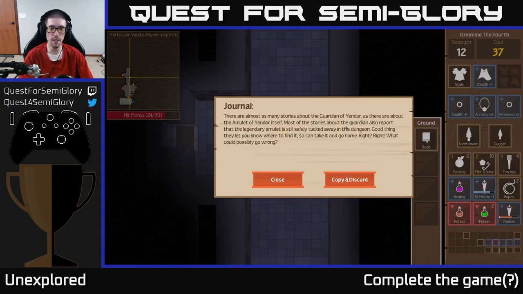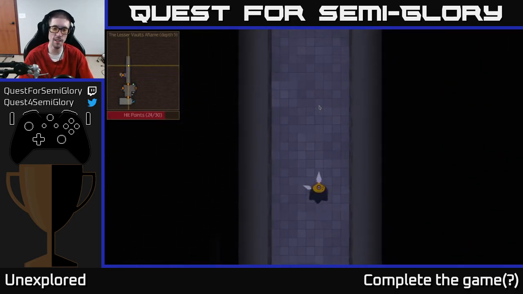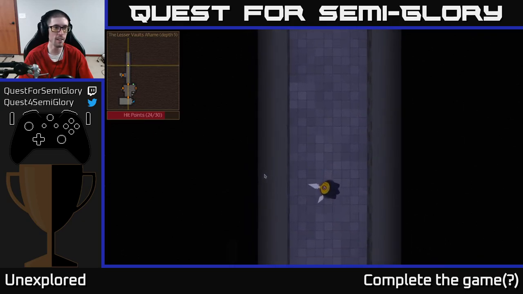One of the many stories about the Guardian of Yendor is about the Amulet of Yendor. The Guardian also report the legendary amulet is still safely tucked away in this dungeon. Good thing. Blah, blah, blah, blah, blah. Take and go home, right? Yeah, absolutely. That's how it works. You just fucking take it and go home.